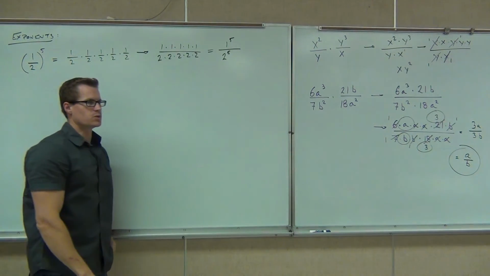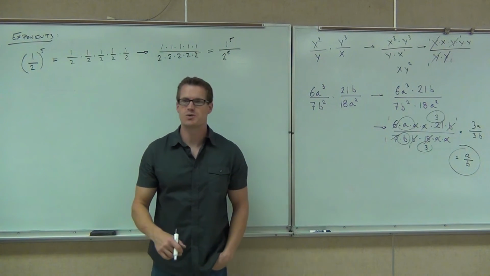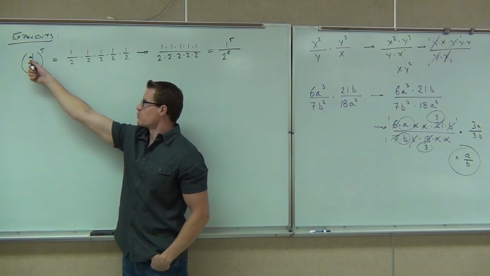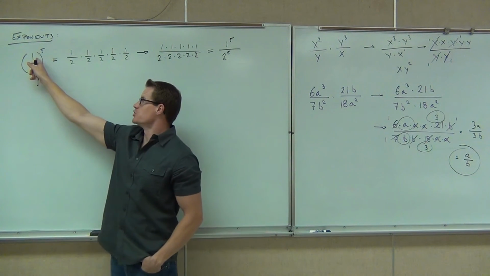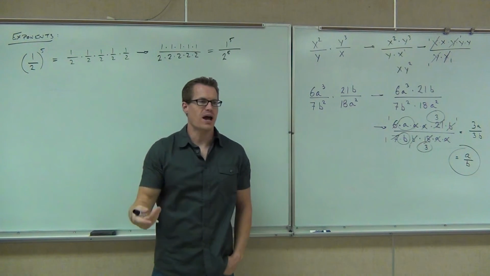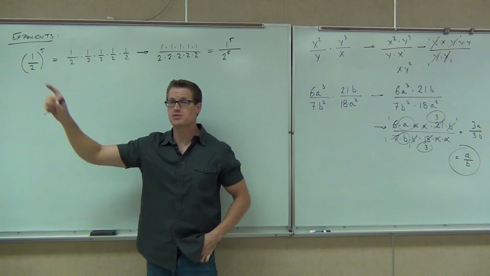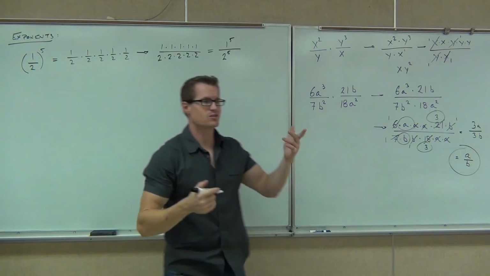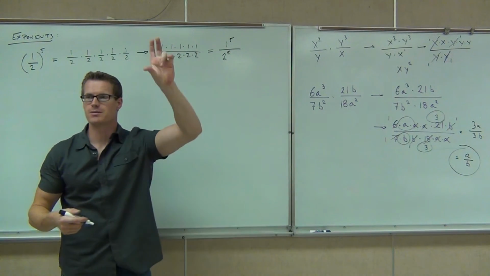Here's what I'm trying to show you here. What I'm trying to show you is that this is actually a form of an exponent rule. If you have 1/2 to the 5th power, what that equates to is the numerator to the 5th power and the denominator 2 to the 5th power. So basically, if you have a fraction to the exponent, you just take the top to that exponent over the bottom to that exponent. That's what we showed right here. This is true, right? We did all this work before. So what this means is just take both 1 to the 5th and 2 to the 5th, the numerator to that power and the denominator.